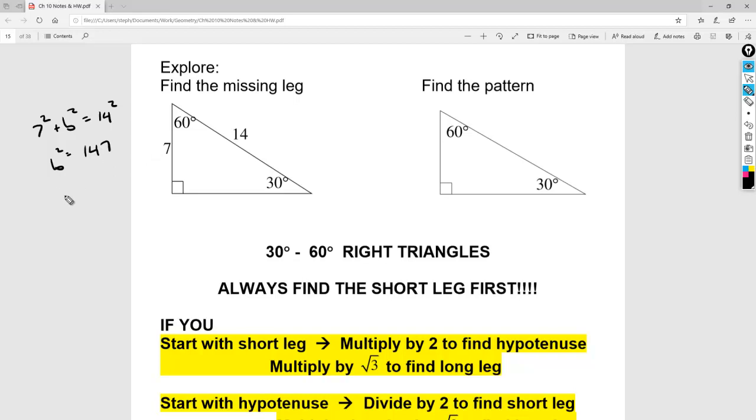Alright, now if I take the square root of both sides, I'll end up with the square root of 147, which actually is a multiple of 49, right? I can actually take multiple 7s out of this. You can see that kind of from the get-go. 14 and 7 are both divisible by 7. So this will end up reducing to 7 root 3, interestingly. And in terms of our pattern, I'll give you a hint that 14 is the same thing as 7 times 2. And let's notice the commonalities here.